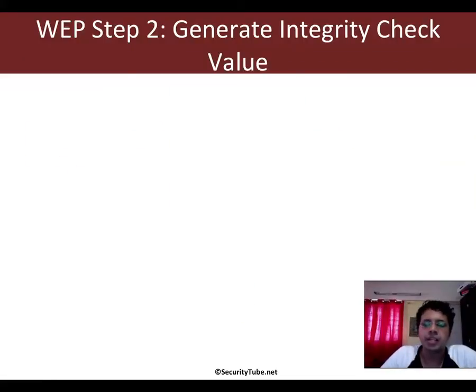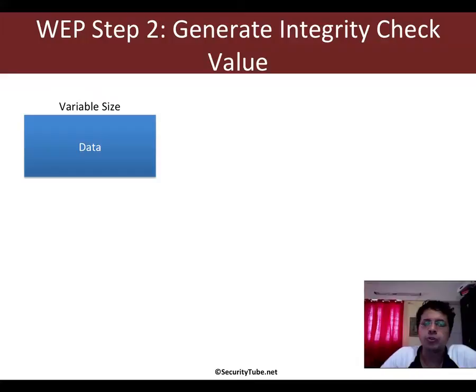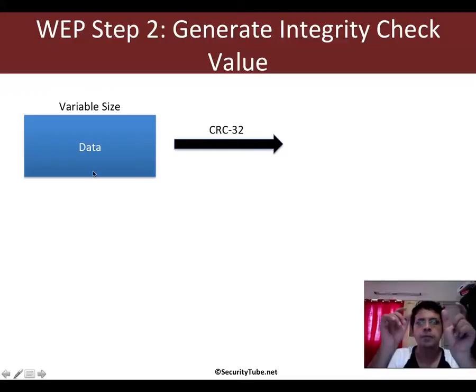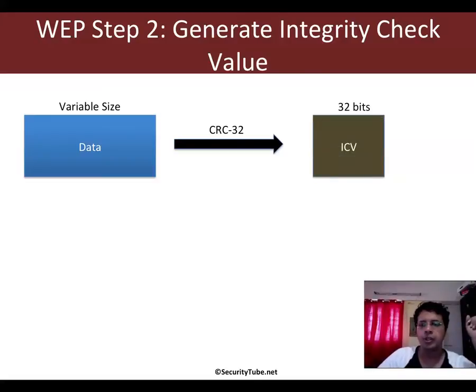The second part is actually to create the integrity check value. Now, what do we mean by this? Well, let's assume we want to send some data to the client, right? We are talking about from the access point's perspective. This data can be of variable size, as one can imagine. Now, on this data, we actually apply a CRC32 algorithm, which is a cyclic redundancy check. Now, you can Google and go to Wikipedia if you're interested on how this works. It's a very simple algorithm that will take 32-bit sized values from this data and take each one of these and do a very simple calculation with 1's complement arithmetic, and the output would be a 32-bit ICV, right?